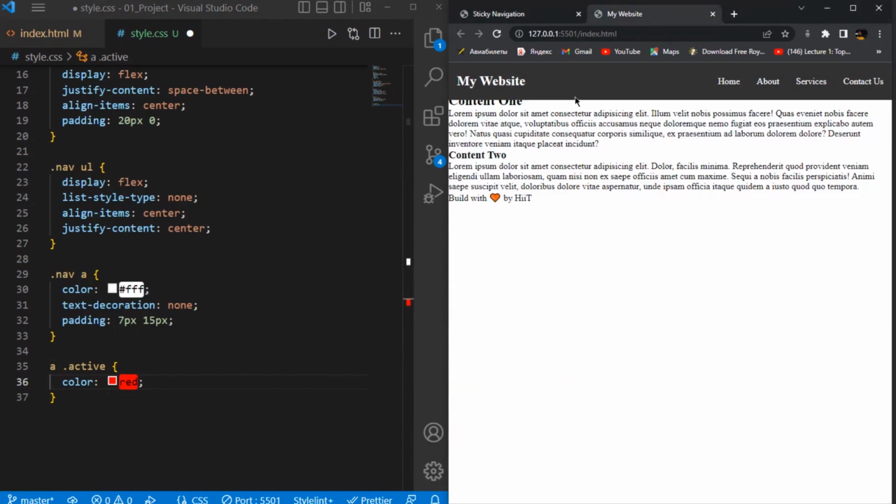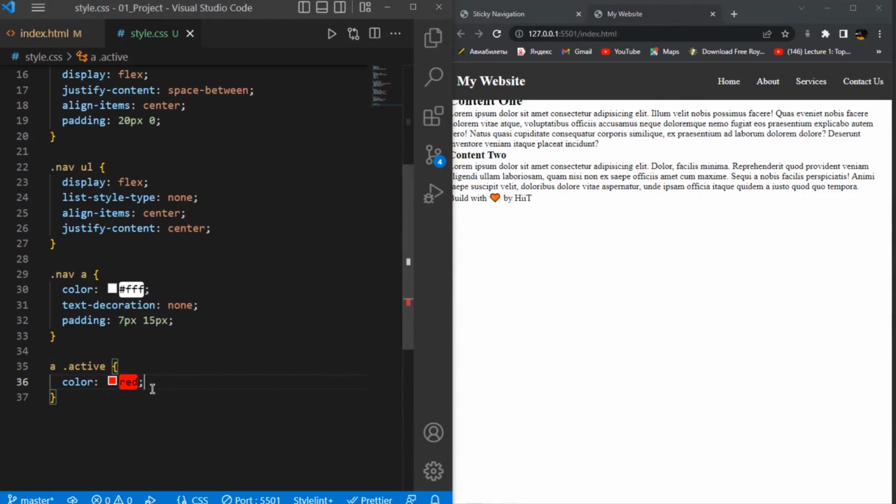So we're going to give it the color of red and save that. Actually, there should be no spacing. It should be a.active. So when I save it, a.active, it now took that color.